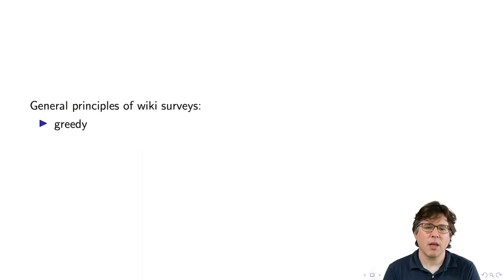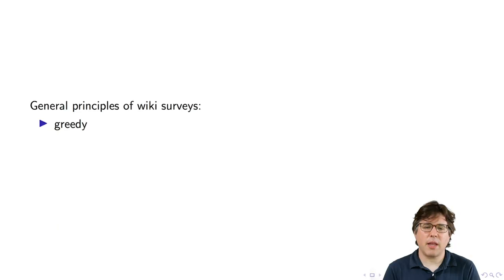So in this project, which is a joint project that I did with Karen Levy, we said, let's try to think about what are some general principles that we think wiki surveys should satisfy. So let's try to take a step back. Let's look at the principles that surveys satisfy. Let's look at the properties of user-generated content online. And let's try to think, what are the properties of this new tool that we're trying to create? And so we decided on three principles that wiki surveys should satisfy.